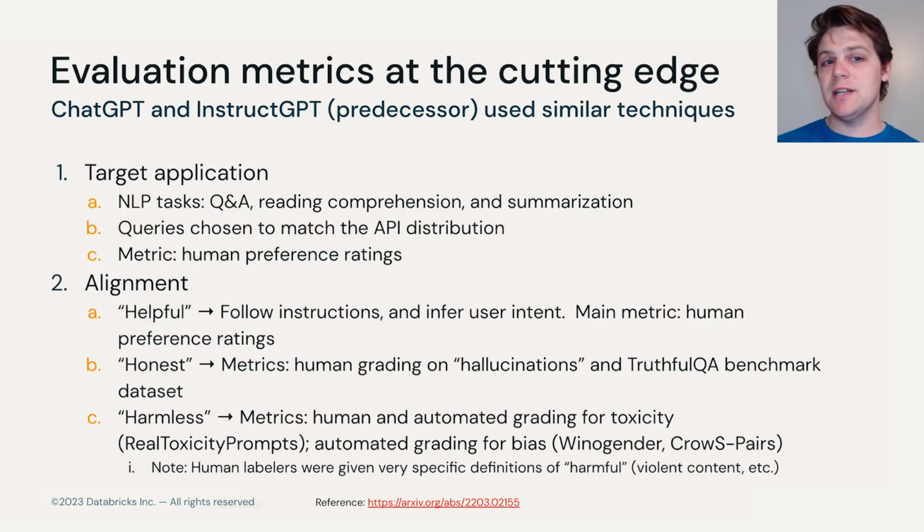Finally, some of the more cutting-edge evaluation metrics focus on things like alignment, and that's how well, if we give, say, an instruction following LLM a particular task, does it give us, one, a relevant result based on the input that we asked it? Does it give a hallucination, which we'll look more at in the next module? And is it harmless? Is there a measure of toxicity or profanity in the response that we might want to reduce depending on the particular use case? Different evaluation metrics are used by researchers, and even more are being produced day by day. The problem of alignment, though, is still a very critical component in modern LLM research.